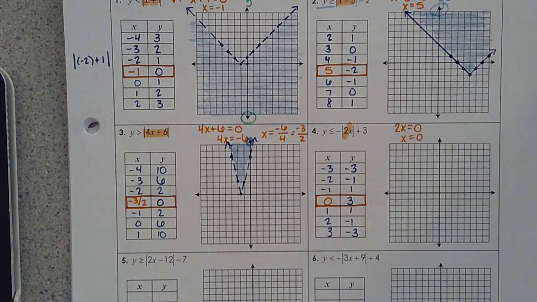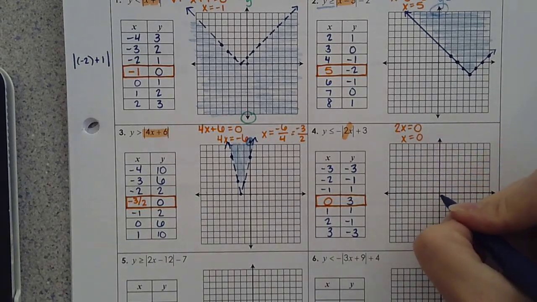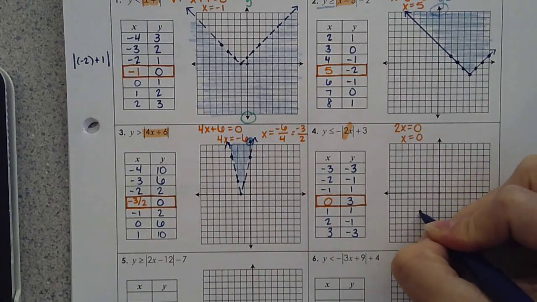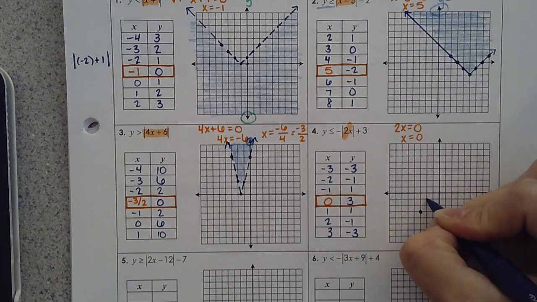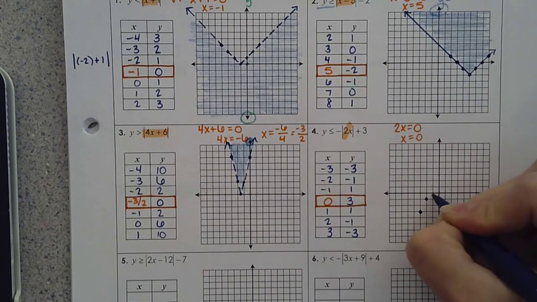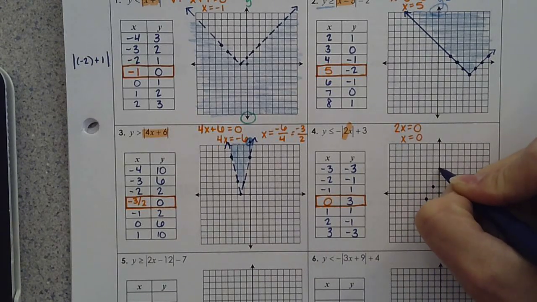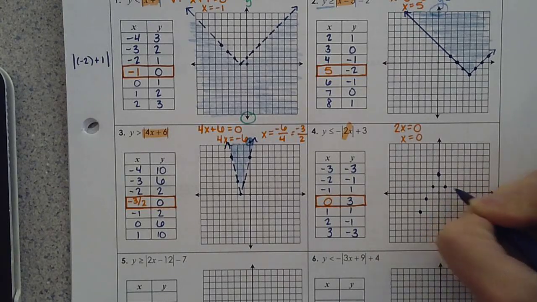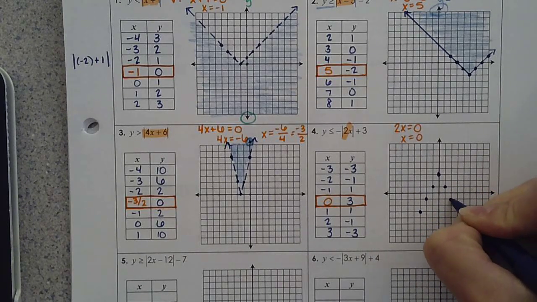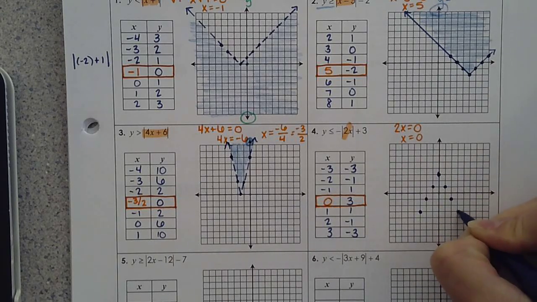And check your table with my table, see how you did. Make sure our points are lining up. Make sure that at that vertex it's bouncing and going back in the opposite direction, so we have that reflection that we're looking for. And now we're going to graph negative 3, negative 3, negative 2, negative 1, negative 1, positive 1, 0, positive 3, 1, 1, 2, negative 1, 3, negative 3.